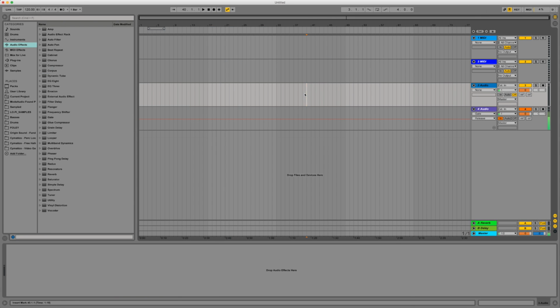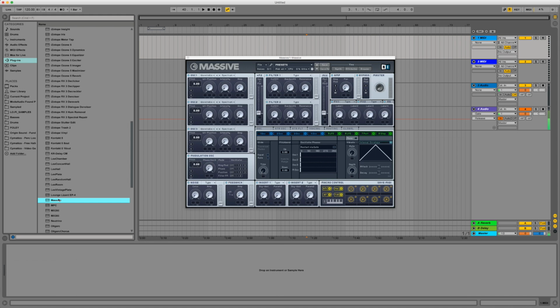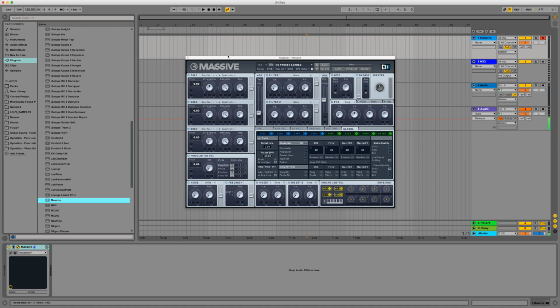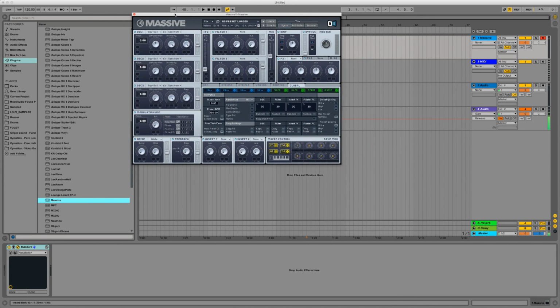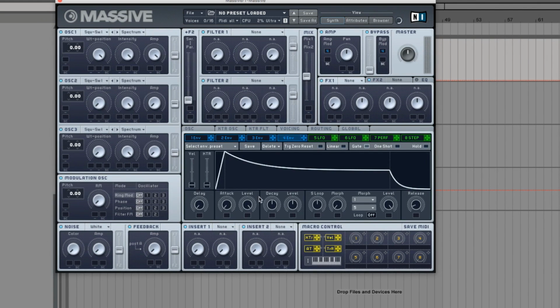Okay, so we've just jumped into a fresh project and I'm going to get into exactly how we made that synth. So I started off with using Massive, just because it's a very, very popular synth, and I felt that what I needed for this wasn't too demanding, and Massive kind of gave the best ease of use. So this sound is a very sort of super saw type sound, so in which case we'll start with saws, as you could probably imagine. Sounds great, right? No, it doesn't. So if we just go to envelope 4, because naturally the amp mod has this horrible envelope, just put that all the way up. So it's just a long sustained note.